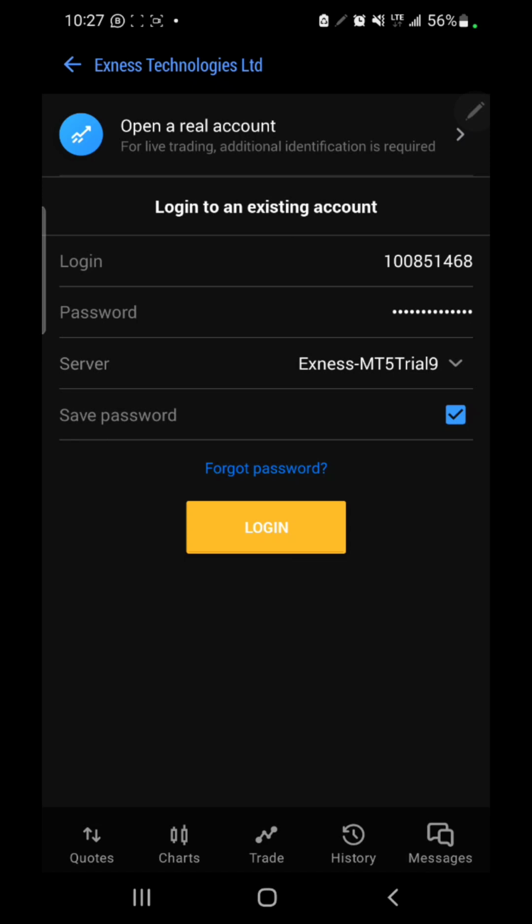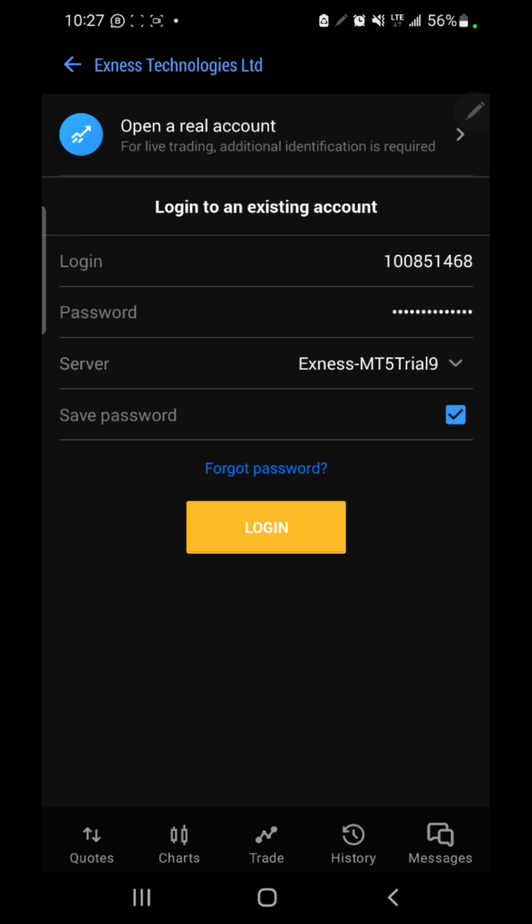People, your password is the one that you use to open the Exness account, the brokerage account. Remember, yesterday we opened accounts, so the very same password is the one that you're going to put in the MetaTrader 5 platform. If you want to change it, you are free to do that, but for now, if you haven't changed anything, that very same password is the one that you use.